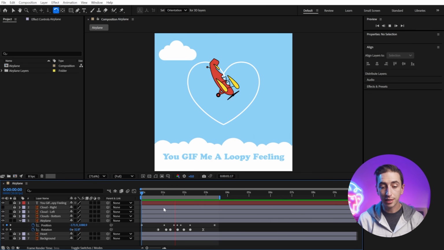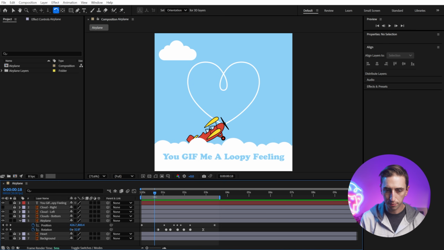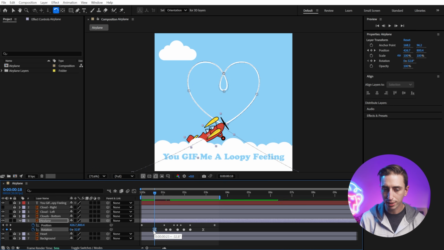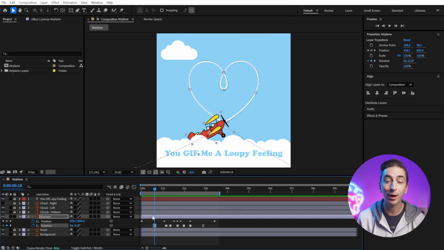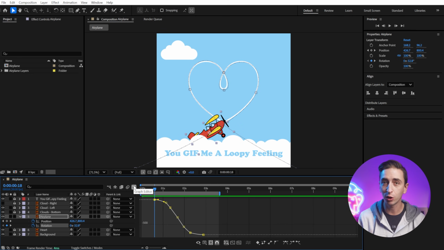I just want to do the same thing to the first rotation keyframe, and I'm actually going to back it up to right about here. Now, as I moved it, you see that the icon changed to that hourglass shape. That doesn't necessarily mean that it's set to the Easy Ease value. It just means that it has custom easing applied to it. And you do not need to know about custom easing at this point, but just know that it is a very big part of After Effects. This button right here opens up what's called the graph editor, which just changes our view of our keyframe values over time.